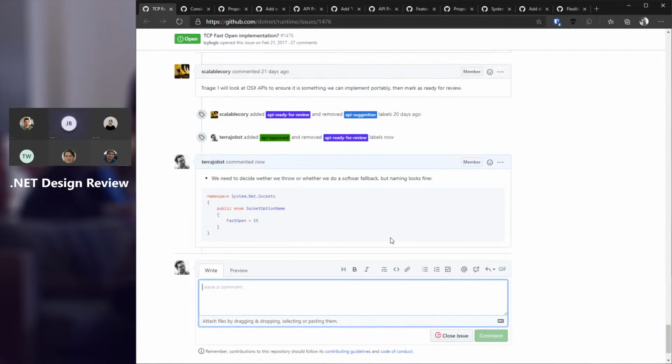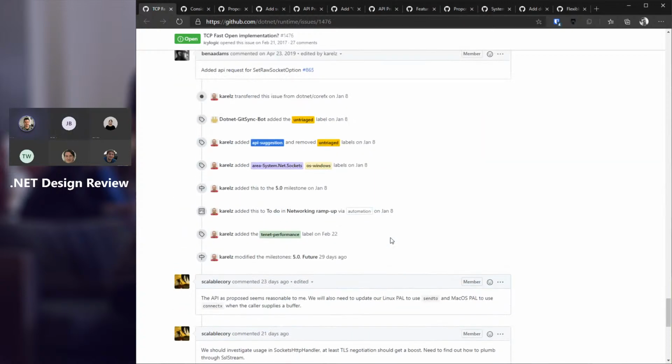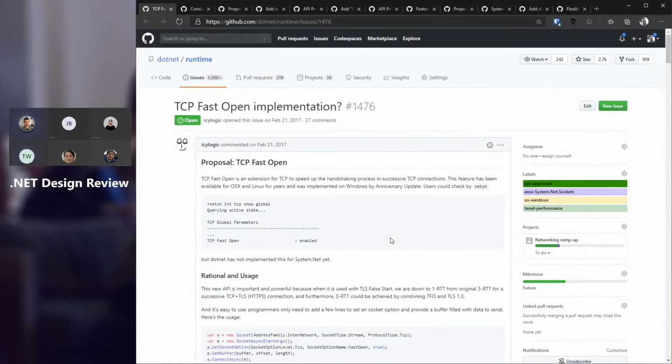So just to confirm, this was not milestone 5.0, this was milestone future? I don't know, actually. Yep. I probably should be future. I mean, we could do it if it's small or if somebody picks it up, and I believe Corey was working on prototyping it. But I don't think we would hold 5.0 for it, right?